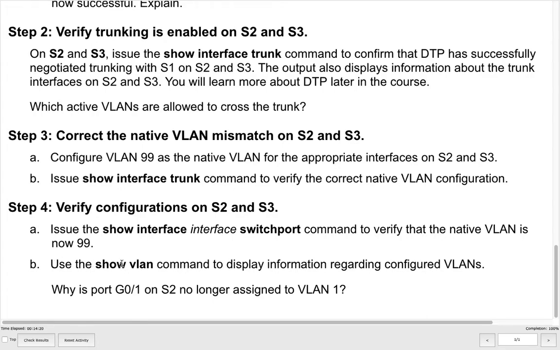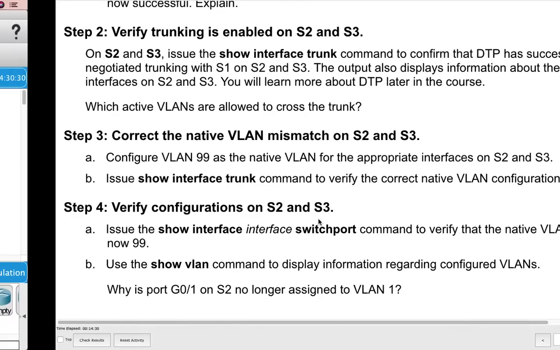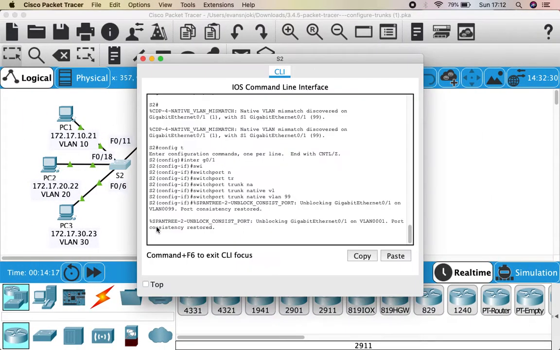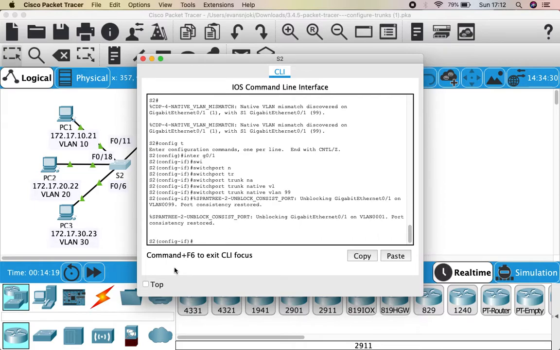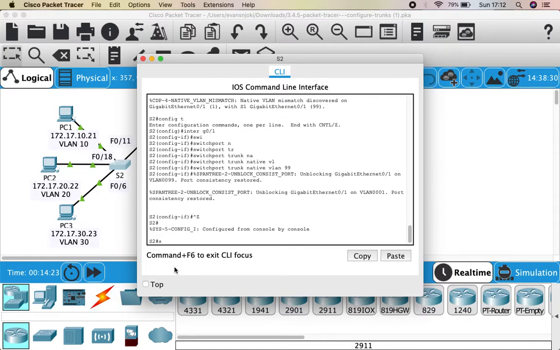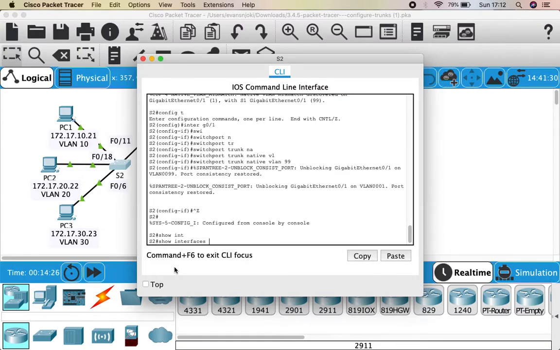We need to use the show interfaces trunk command to verify the correct native VLAN configuration. So here we can show interfaces G0/1 switchport.